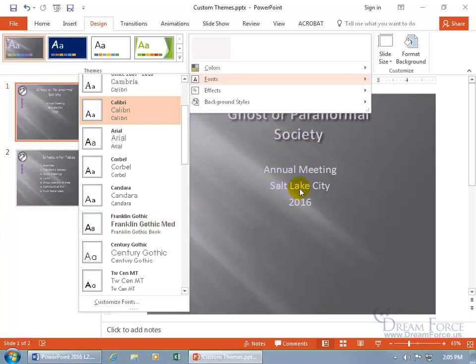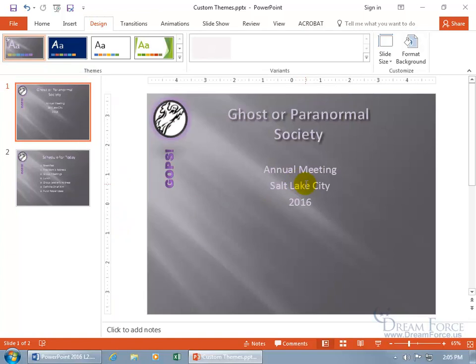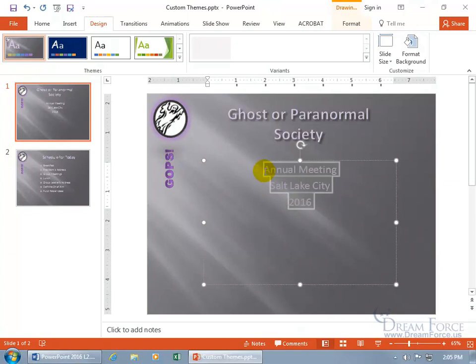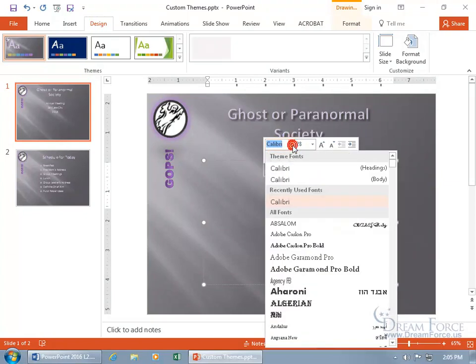So to get back to where we can go ahead and have this be a member of the themes group, let's go ahead and click and drag to select it. In the mini formatting toolbar, click on the font, and what we have to do is select body, because it's not a heading, right? But it's in the theme font group, so whenever you click on the drop down arrow and you're like, what the heck, I only get 2 choices for themes?